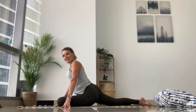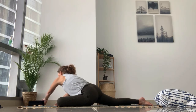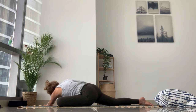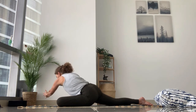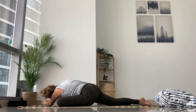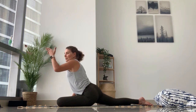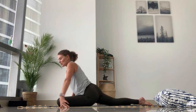And then we're going to lengthen and take that nice side body stretch. So walking hands in the opposite direction from that left knee, so over to the right. And maybe you want to sink down as you press down into the outside edge, maybe the little finger edge. So you're stretching really into the side body. So you might have your thumb pointing up and your little finger on the mat. Pressing down into the right hand.